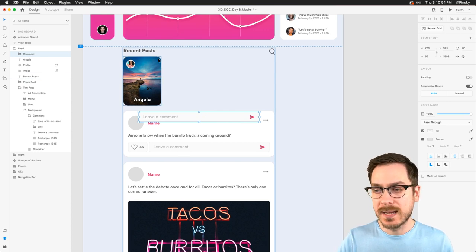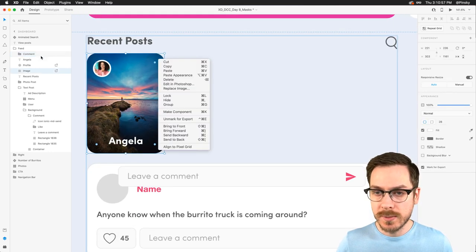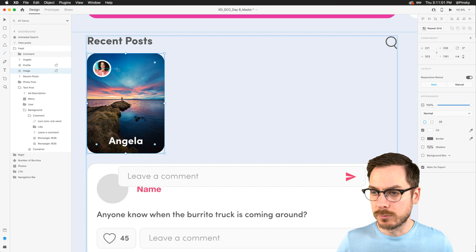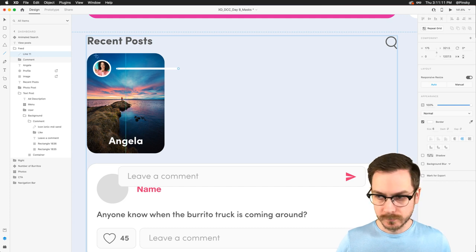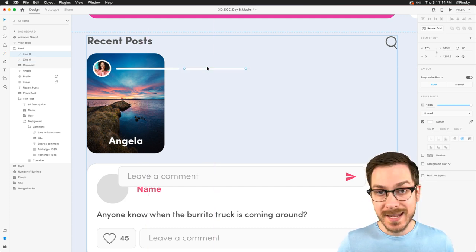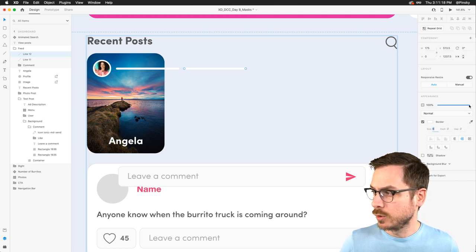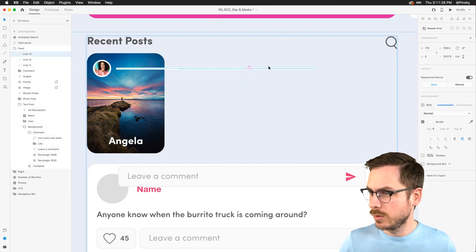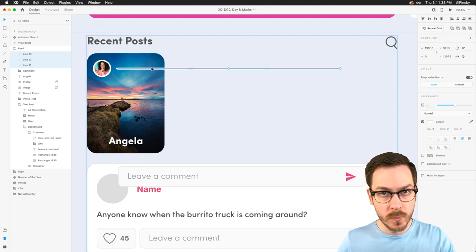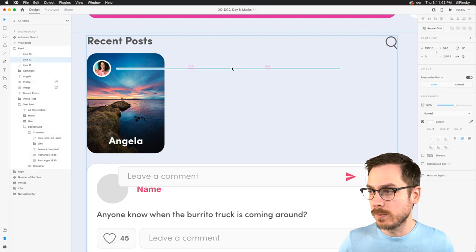And another thing we might want to add is an indicator of how many stories there might be. So to do that, what I'm going to do is, I'm going to grab my line tool. I'm going to draw one out like this, right? This might be the active story. So I'm going to increase the border. Maybe I'll round out the caps and I'll change the color to white, right? Now we might want another one for an inactive story. So I'm going to, let's say, drop the opacity a little bit. Let's go for 50%. And I'll just grab my move tool, and let's do one more. Make sure everything snaps into place really nicely. And I can grab all these, make these a little bit larger if I wanted to, but I think that looks pretty good. So essentially we have one active story, the one that's playing, and then two additional stories that users will be able to watch.